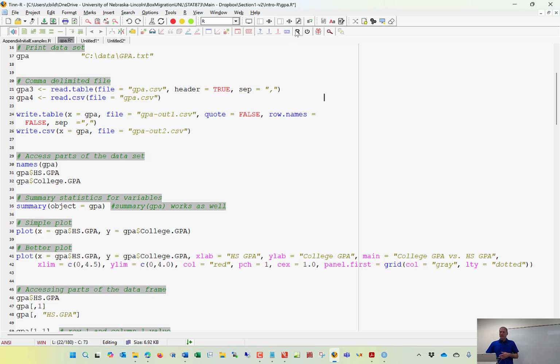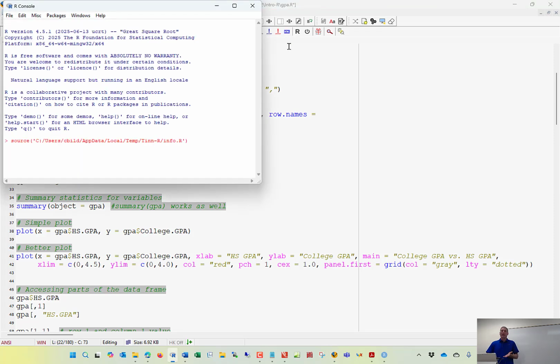The way to do that is if I come up to where we see R here, where it says R Start Close, I click on that, then I have two options. The one I usually choose is the R GUI, and that's where I get what I was working with before.